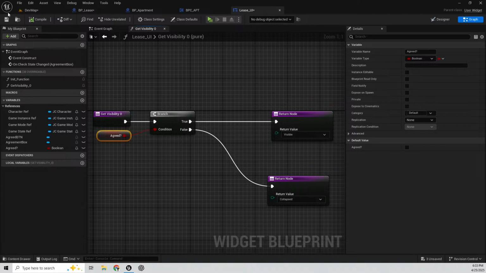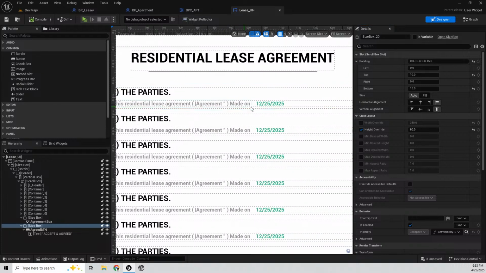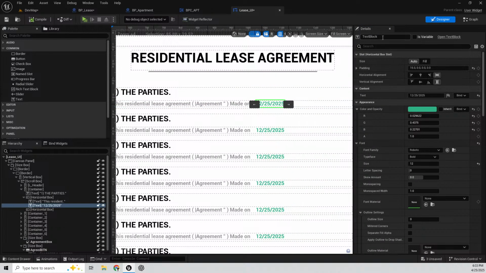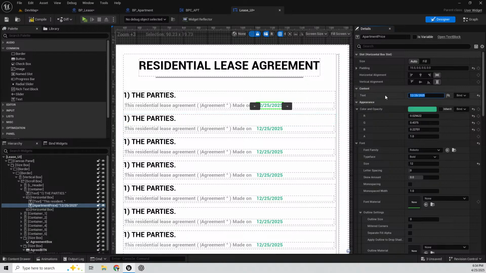Okay, so that's the agreement. And matter of fact, the first one, this right here, let's call this apartment price, and let's put, okay, let's say $8,000. That way they know what this is.